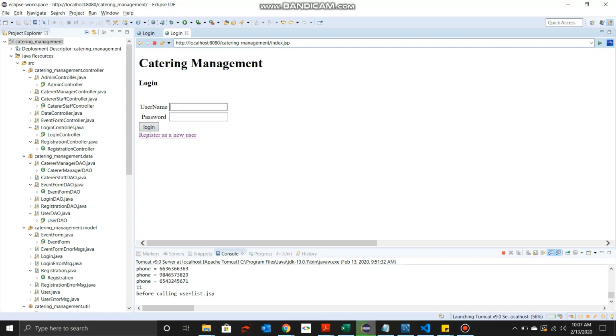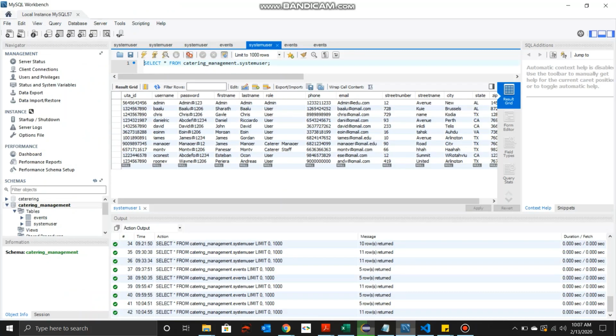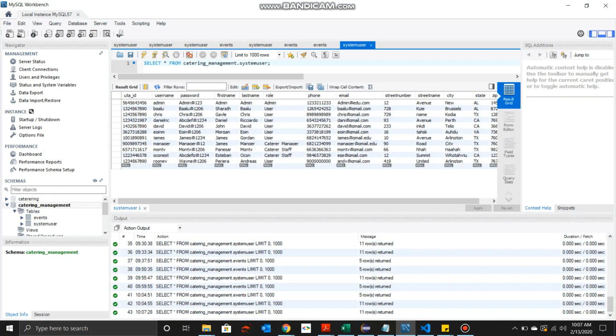Okay, now let us log in as a staff member. In the database here we could see two staff members. This is the one we just changed the role of, and let us log in.